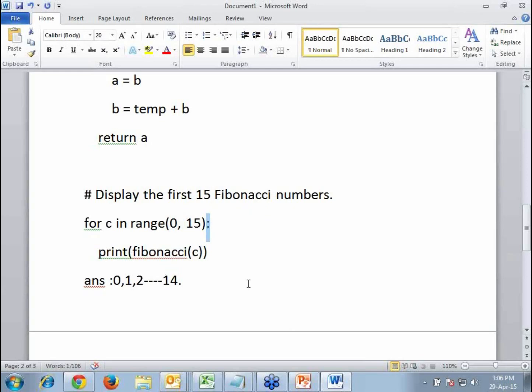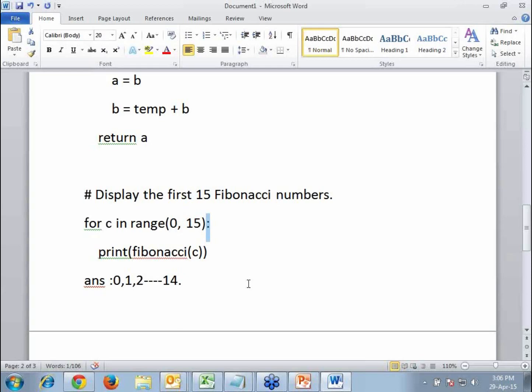If you see, the print statement is a little bit indented. There is a space gap. This basically tells the interpreter that all these statements belong to this block and are going to be executed.